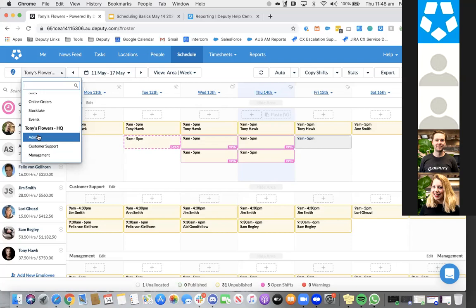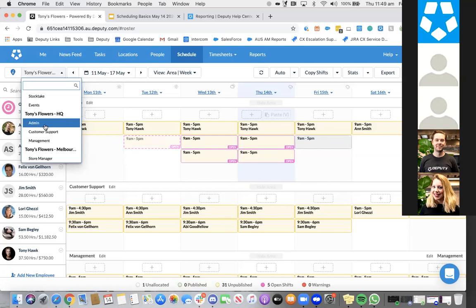You can use those areas differently in your account. They don't have to be a physical location. It can be an area within one physical location, if this works better for you in your business. So it is technically just a hierarchy step, but we call it locations, and areas are one step below that.